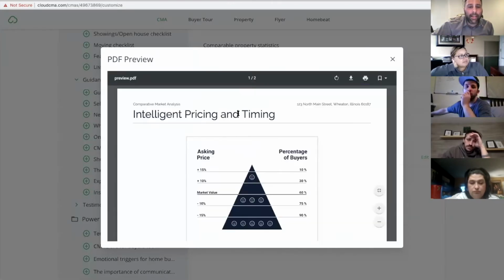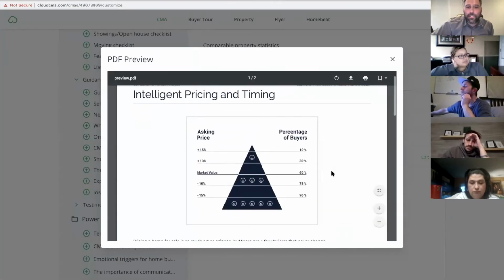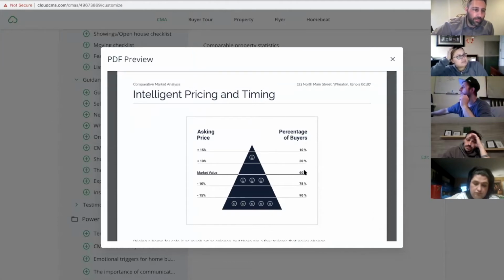Intelligent pricing and timing. All right, let's just read this for a second. Here's how you read this. This pyramid is saying that if you list the house at market value, you will attract 60% of the buyers out there for that kind of property.